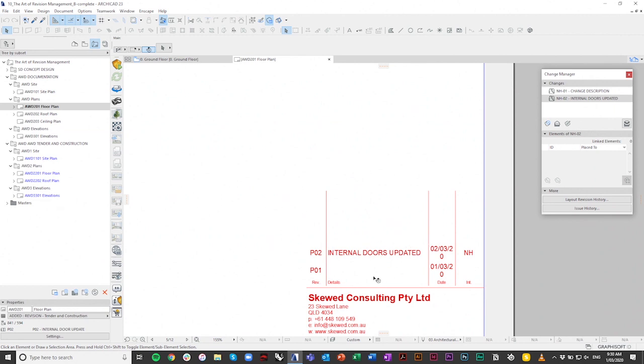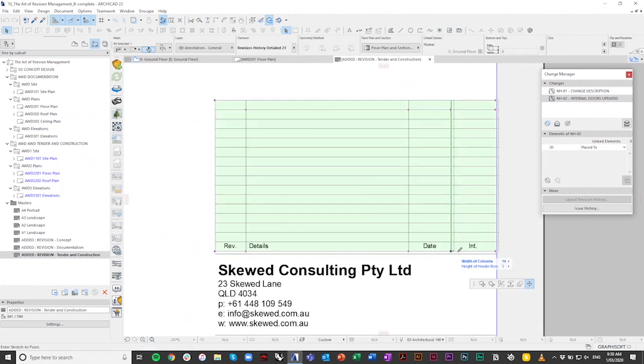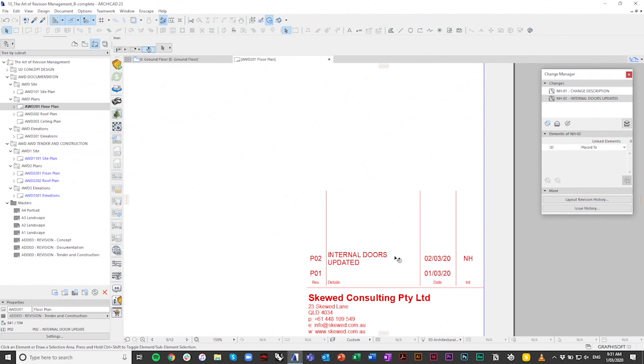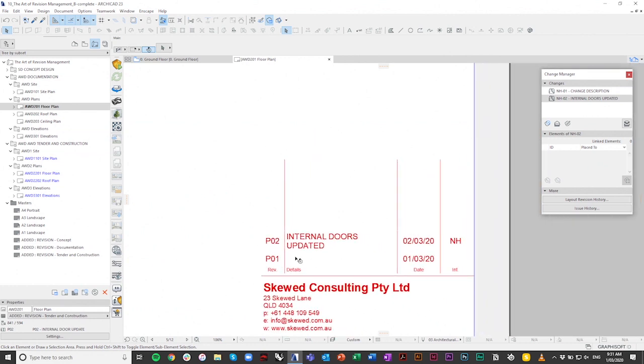Now what's going to happen here is, because changes weren't applied to it and I didn't set up this adequately for the tender and construction master for my width and my date, which is another nice little mistake to make. But once you build this into a template and you double check it before you start demonstrating it, it will work nicely. So now that fits. So what you're seeing here is, because on P1 we had issued documents here without any change applied to it, this is pulling change information details.